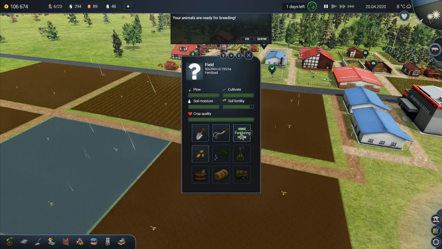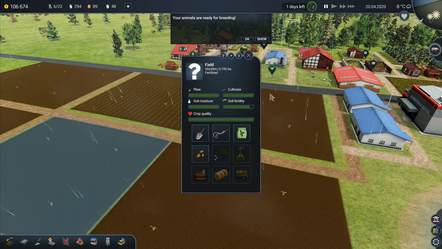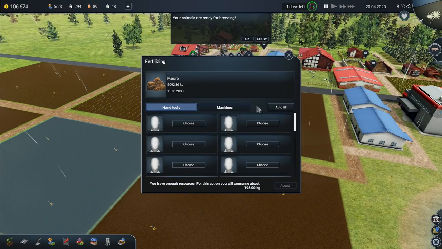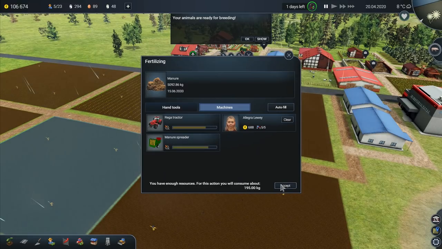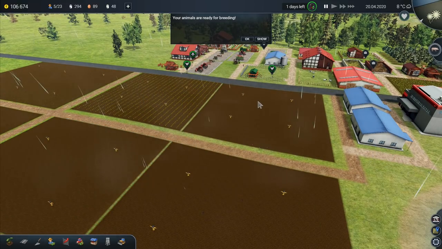We go over to here, and first we're going to go to fertilizing. And that is right. Yes, I do need fertilizer on there. So we will choose some fertilizing. We're going to go for manure on there, and we're going to go autofill. So I don't want Alice on that job. I want Allegra doing that job. Accept 195 kilos. I know it's going to sort of double spread a lot of it.